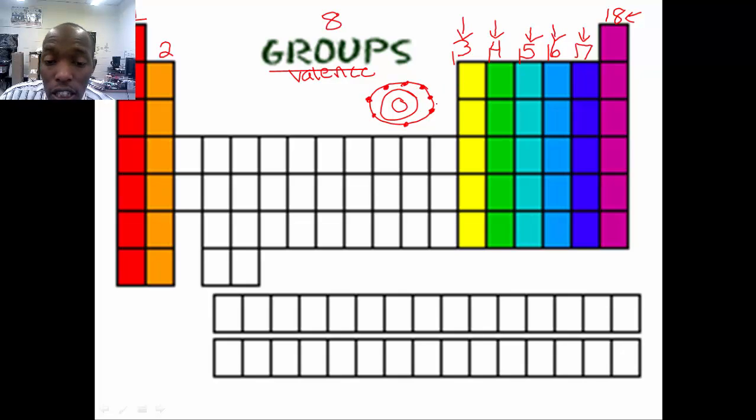Once you have 8 valence electrons on the last energy level, no matter how many levels, remember periods tell us the levels 1, 2, 3, 4, 5, 6, 7. No matter how many levels you have, if you have 8 on the last level of valence electrons, you're complete, and you're in this row right here. Alright, you're just like these elements right here. These elements are least reactive because they're already complete. They don't need to find another element to make them complete. They're already complete with their 8, or their 2 for helium, who has 2.